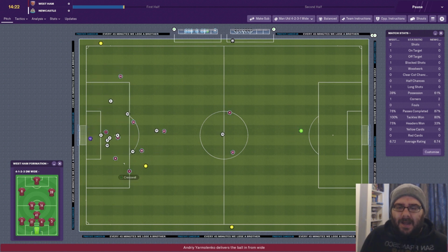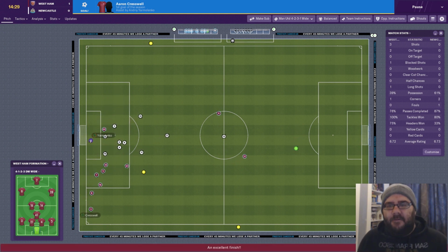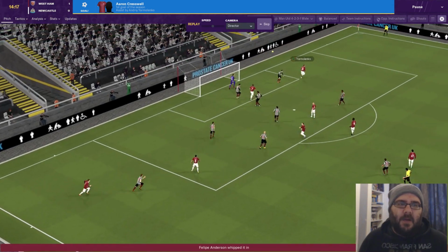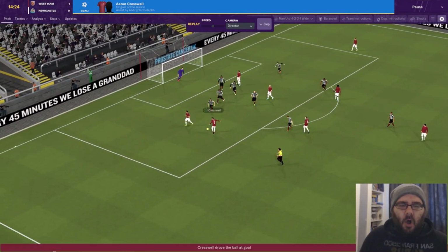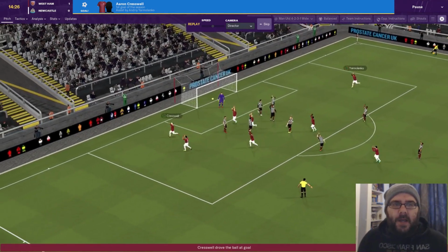A little bit heavy for Yarmolenko. Over to Arnautovic again. It falls to Cresswell. Goes for goal and pinball wizard football in the middle of the 18-yard box. We couldn't get it clear. Falls to Aaron Cresswell, and it's 1-0 to West Ham. Just couldn't get it clear at all. Yarmolenko gets that ball in, and we can't. It just hits Lascelles on the chest, and Cresswell just fires it into that bottom left-hand corner, and it's 1-0 to West Ham.